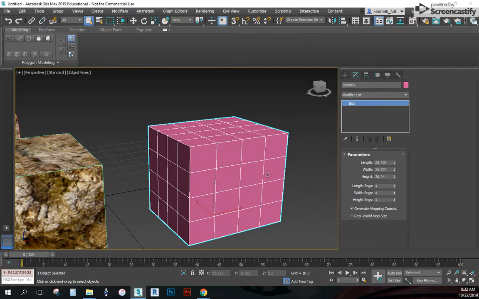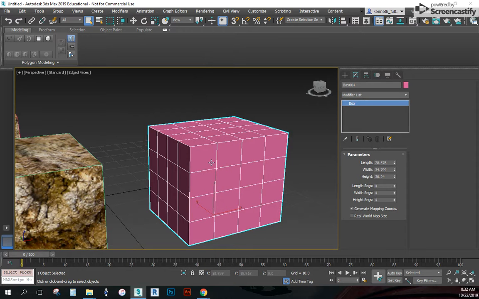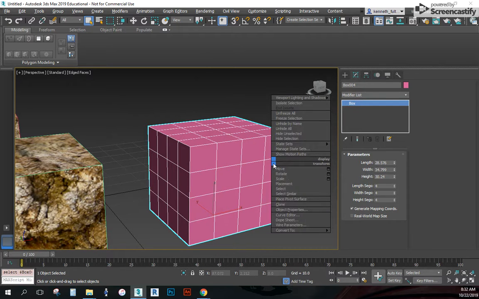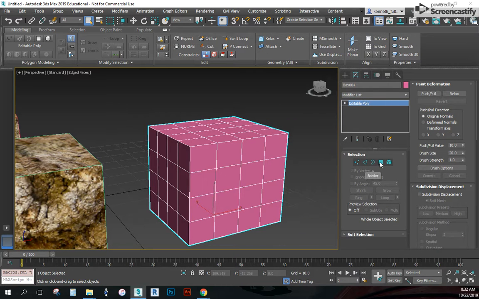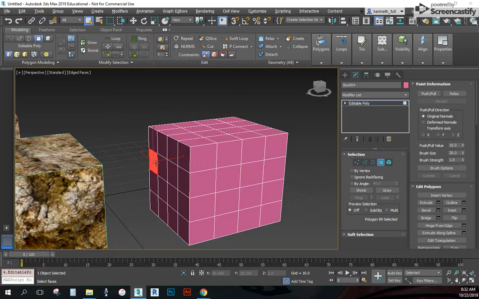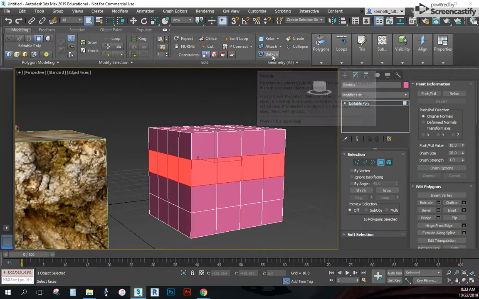I've got this on here, up the segments, so I can create some different faces on here. I'm going to right click, convert to editable poly. I'm going to choose polygons right now, and I'm going to select one of these, and I'm going to shift select, so it selects a whole ring. See how it does that? So I'm holding shift, kind of slid over here, and then I'm going to select that, so it creates the whole ring there. And what I want to actually do with that is break it.